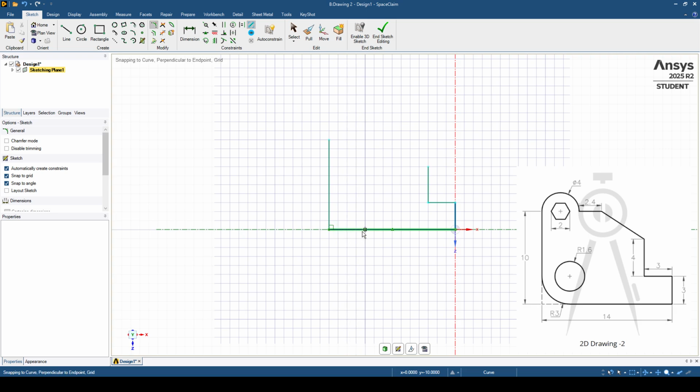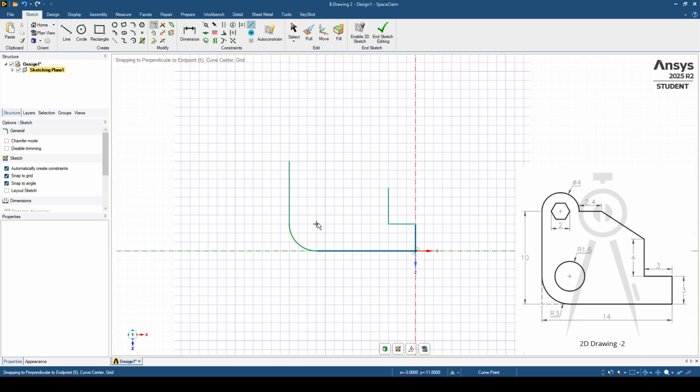I click on this line and on the other line, but without clicking anywhere else. So for now we have 3 millimeters. So I write 3 millimeter and hit enter. And as you can see, it drew the radius here and eliminated the corner that we had before. So we are finished here.